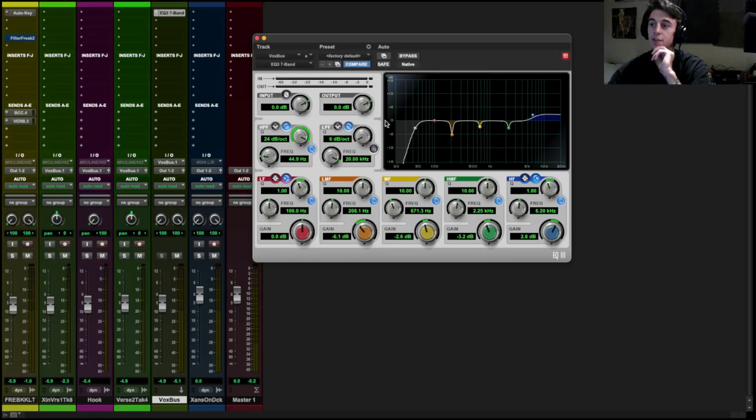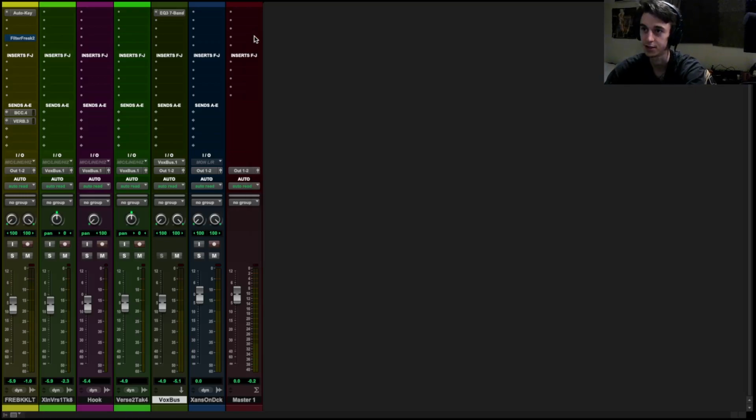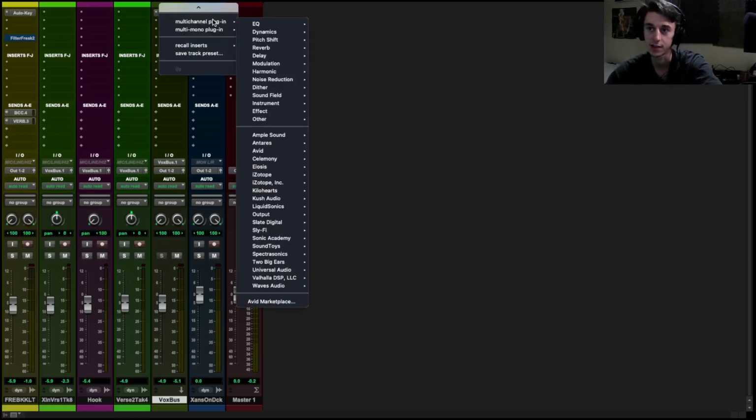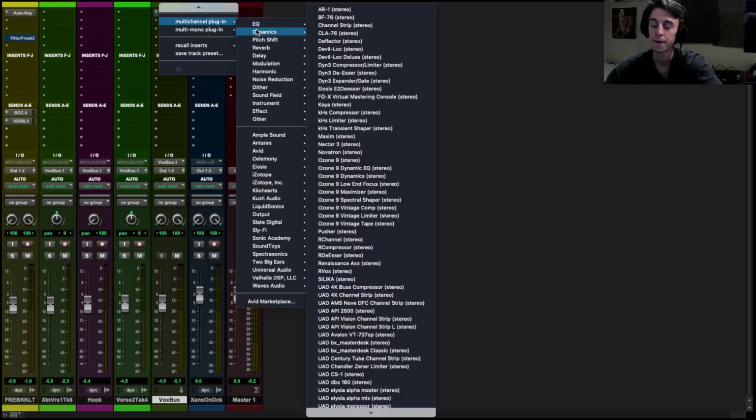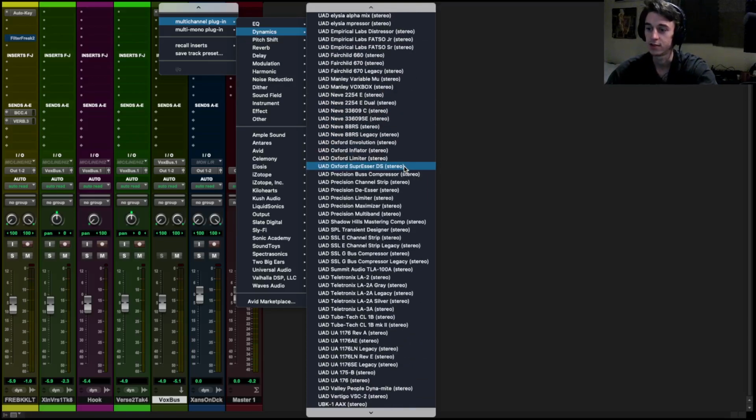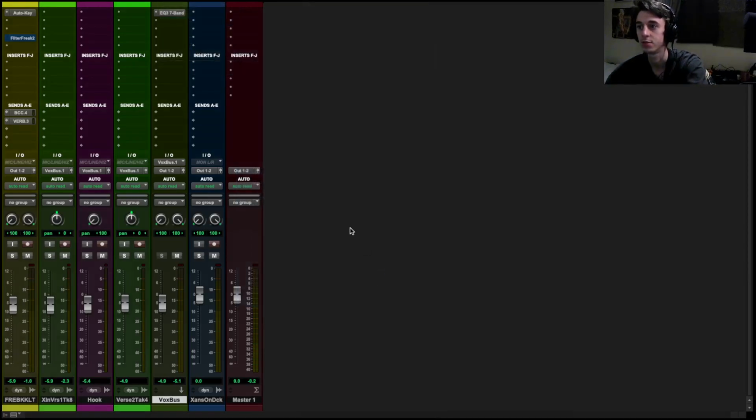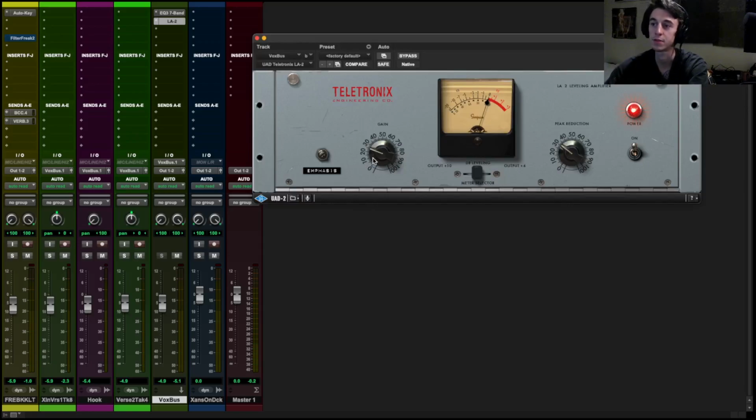We really don't need the frequencies around here, so we do a pretty big dramatic cut. Command S to save. So I'm going to be doing some peak compression now. You can choose any compressor. I'm going to be using the Teletronics LA-2A from UAD. So choose that. Leave the gain the same, because we're going to adjust it later. This is just to be catching the peaks. So let's do it with everything playing.